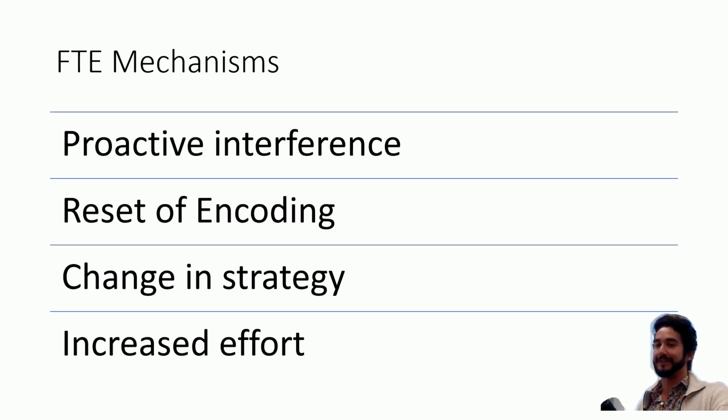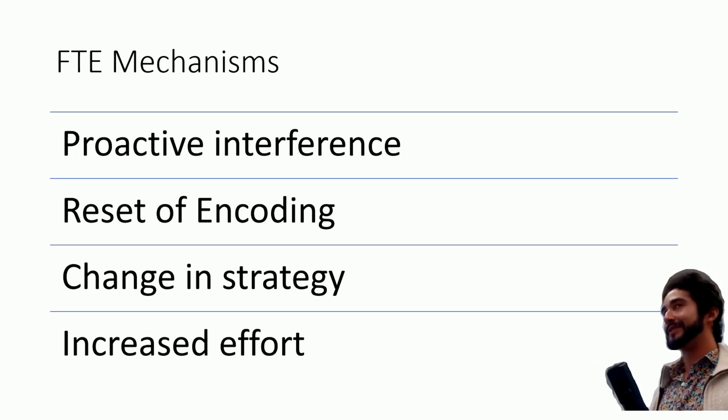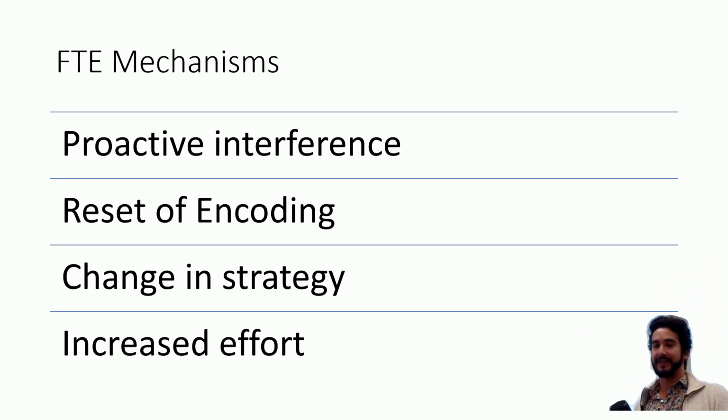Yeah, so there are four relevant to our data specifically. And just as an FYI, the forward testing effect is typically researched using list learning, not cued recall paradigms. I think there might have been one that used a cued recall paradigm, but just FYI. So we'll limit our inferences to the cued recall paradigm because we don't want to overextend.